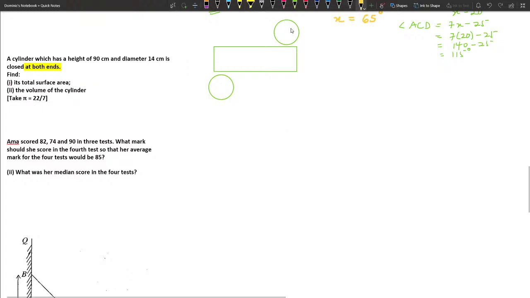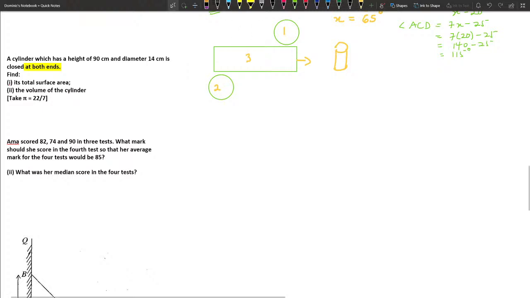So that's what we are going to be doing. It means that we need to calculate the area for circle 1, area for circle 2, and we also need to calculate the area for this particular shape. Now, this is not a normal rectangle, okay? Because if you are folding, this rectangle will go round. So its length is going to be slightly different from its height. It's not going to be the length times width to get the area. Its length, because it curves, is going to have some form of pi in it. So let's quickly discover that, okay?